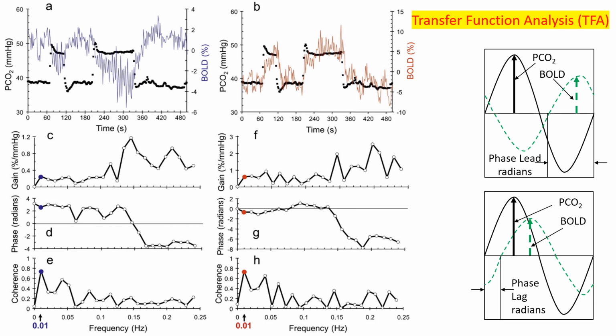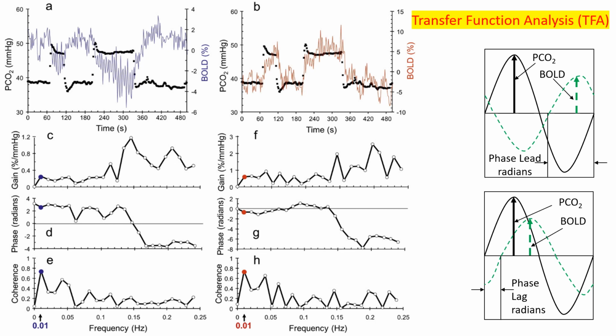To provide a specific value for gain, phase, and coherence maps, the values at a frequency of 0.01 Hz were chosen where the coherence was high. These very low frequency values can be viewed as single sine waves, as shown on the right, the top for voxel A and the bottom for voxel B.